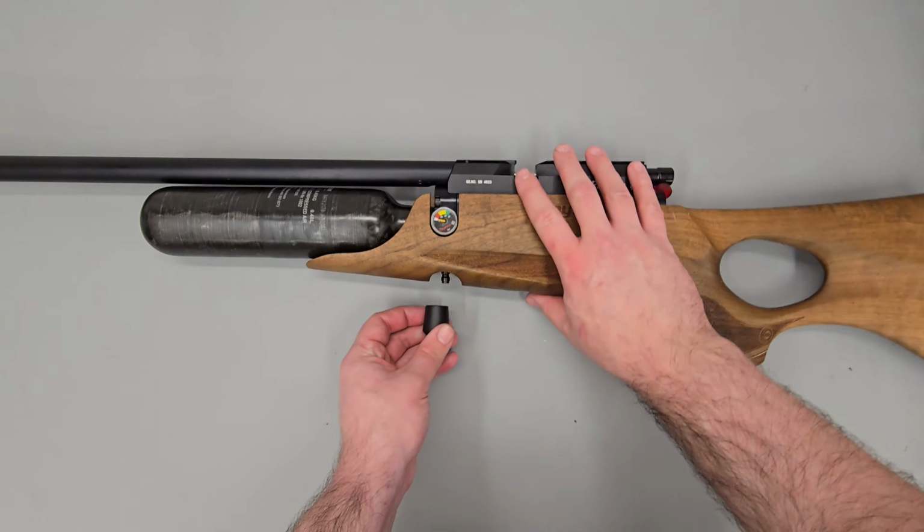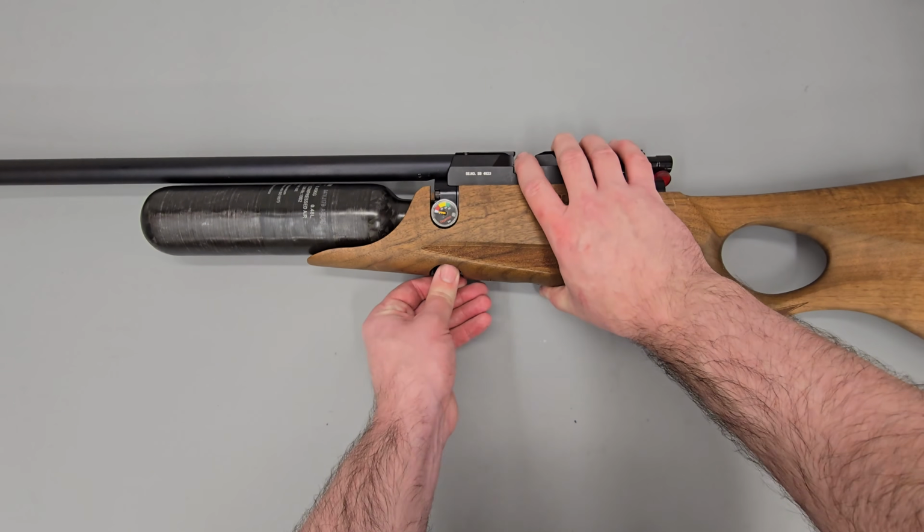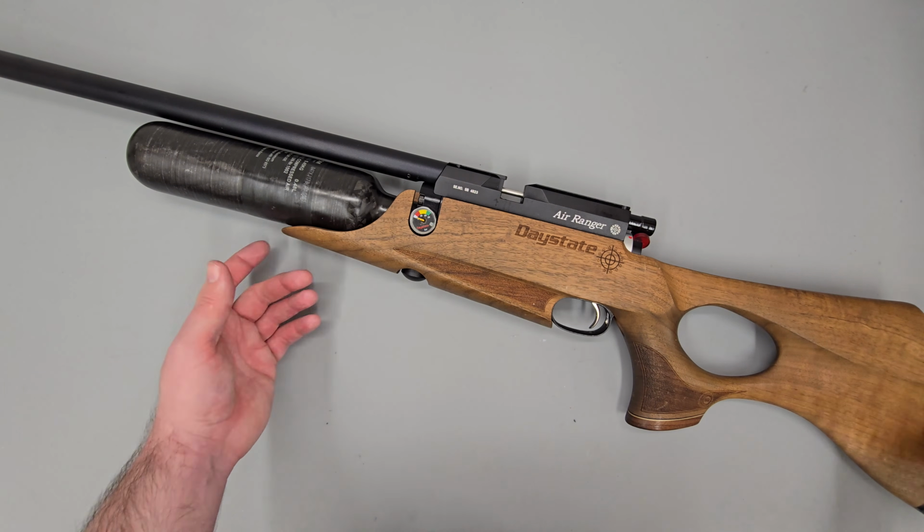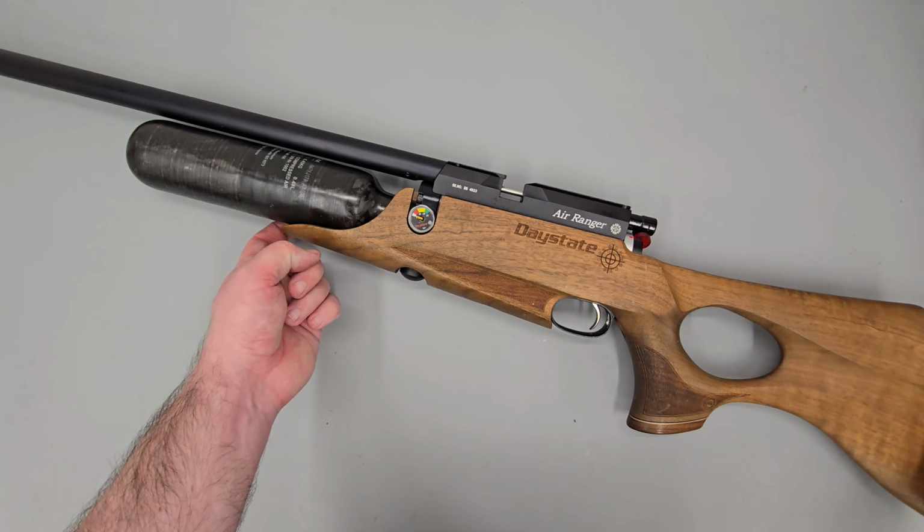And then we can add the dust cap for the filler port. Right then, with that all said and done, the rebuild is fully complete.